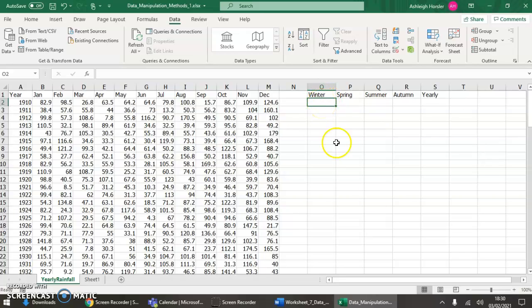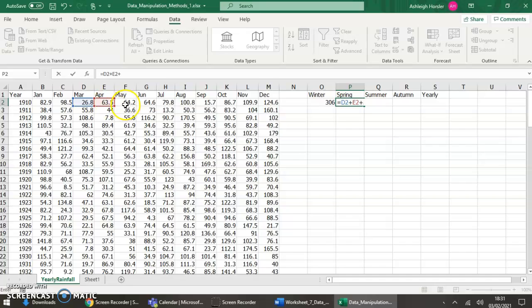Right, so to do a formula, you're going to use an equals. Now they said the winter months are December, so I'm just going to use plus January, plus February. Alright, I'm going to push enter. Spring is equals March plus April plus May.